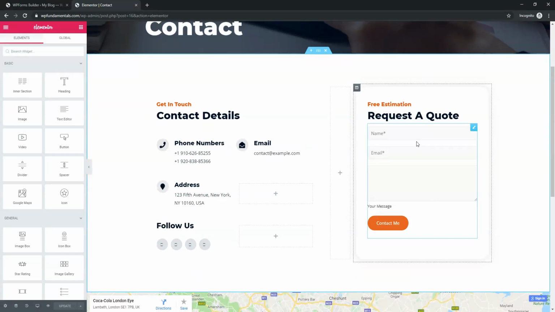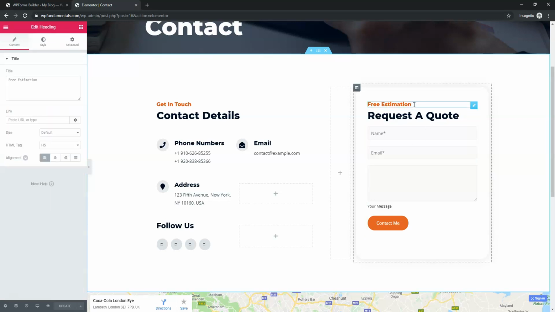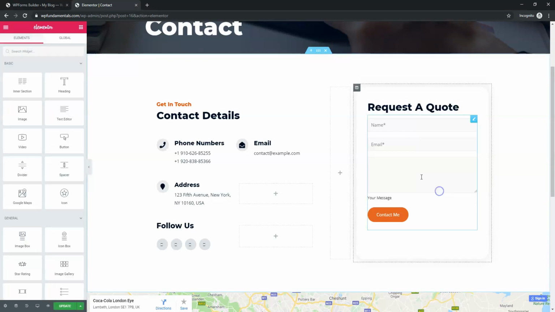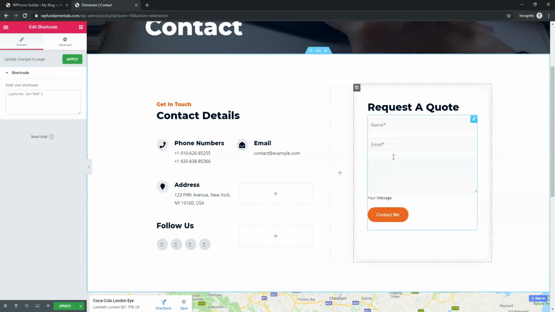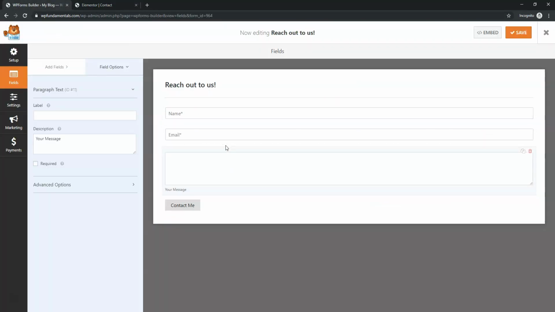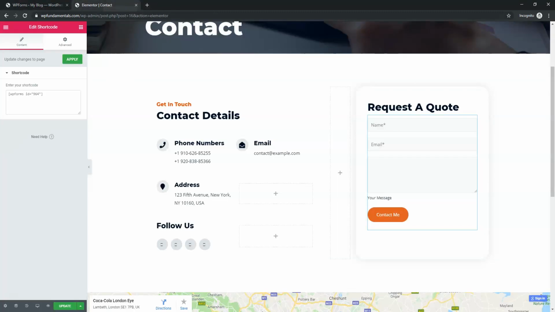So you can easily create a contact form here with this free to use WP Forms plugin and add it to Elementor if your contact page isn't showing up or if you want to change the text. You could easily go and edit the text right here on the screen. And let's say you want to delete that, you can delete it. And it's really easy to delete anything or make changes right there in the WP Forms area here in the back end. And then you simply just have to save it, exit, and there you go. Your form's set up and it's easy to have this contact form on your page now to be able to receive inquiries that you might be getting.